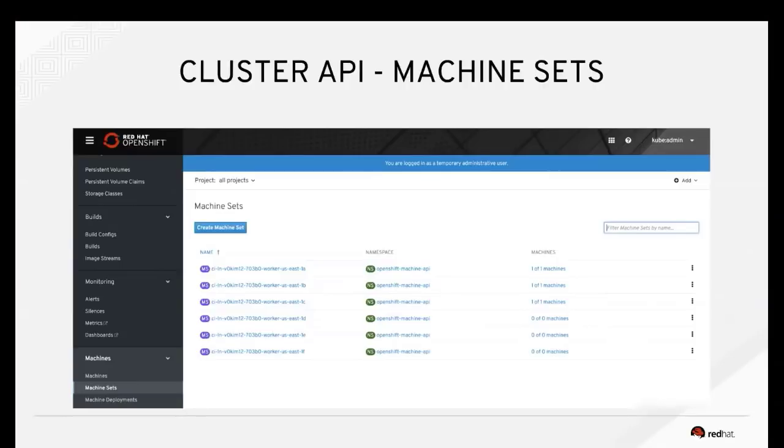Another interesting thing about the screenshot right here is you see there are 6 availability zones, but only 3 of them have machines. What that means is you wanted to provision 3 machines, and the cluster API came in and chose 3 availability zones for you and deployed those there. But you still have 3 more availability zones if you wanted to roll out more machines to those different zones. So this gives you a nice view of that. And expect some more enhancements. We'll be updating this shortly with more information, like connecting machines to nodes as well.